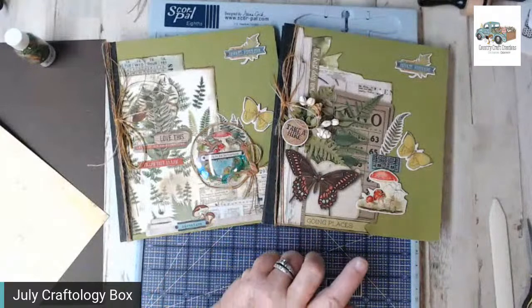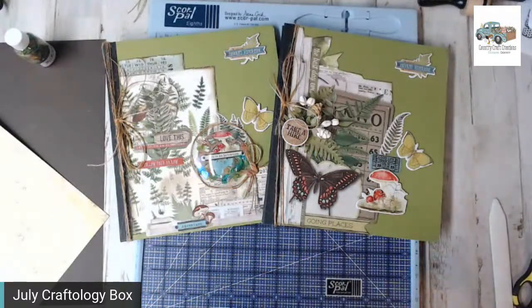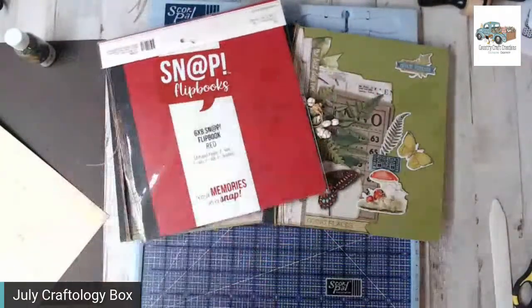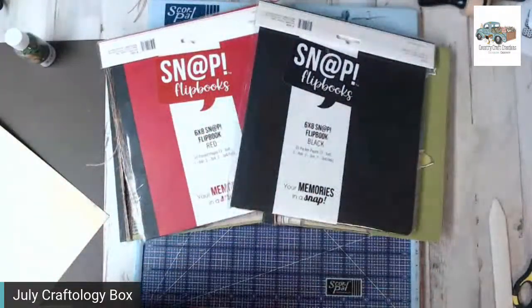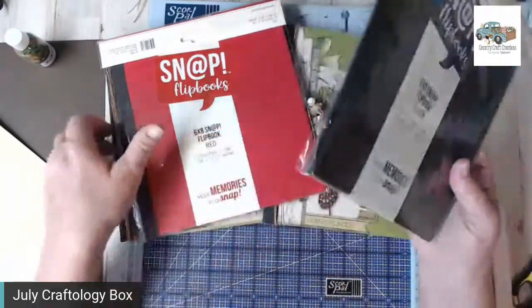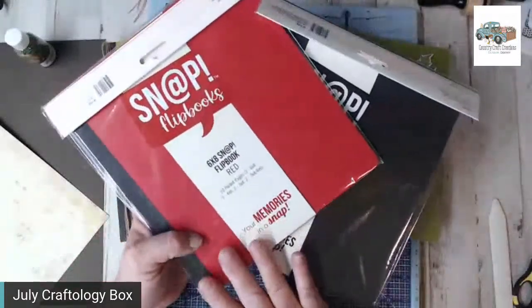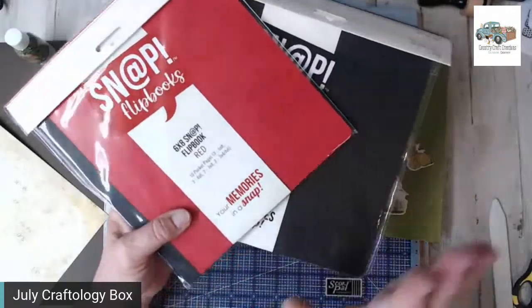But we do have the red ones and the black ones up on the website. Now, the red ones are going to be great for Christmas. And then there's the black ones. And then also all the other sheets. Oh, we don't want to lose that little sticker. The refillable sheets. So I did get in the black and the red. So if you want to do those Christmas, they're for brag books. I love them for brag books.